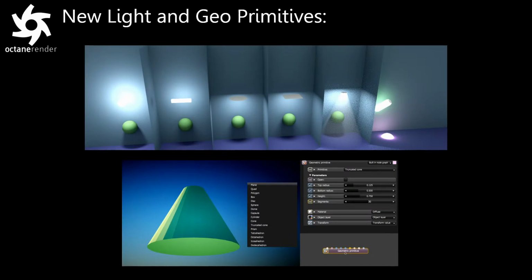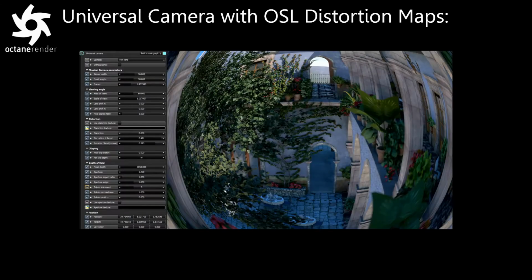The other big feature that we've gotten a lot of requests for is to have primitives inside of Octane itself. Normally in Octane, you make a mesh, you turn it into a light, it all works. But people want to have light primitives. We added a spotlight before. But these light primitives will also be sampled much faster in the coming months. And that will be something that also is easier for the various 26 different plugins to standardize across.